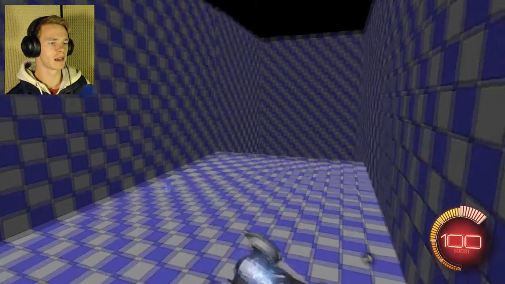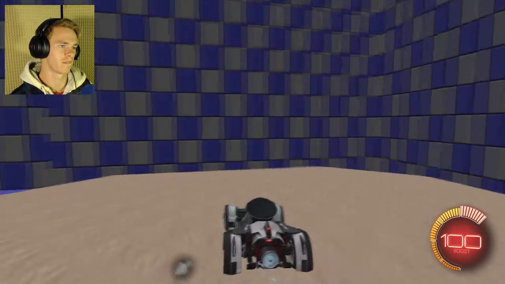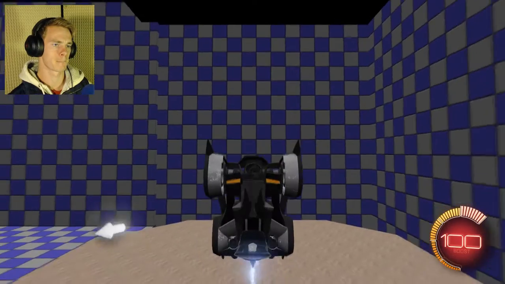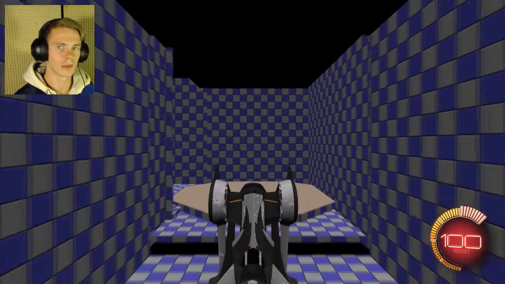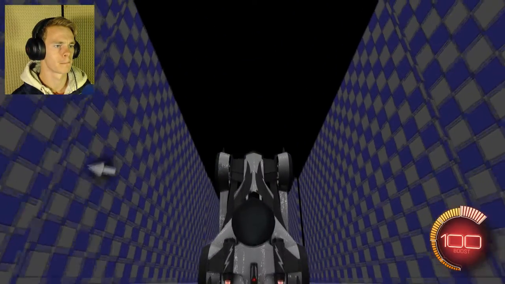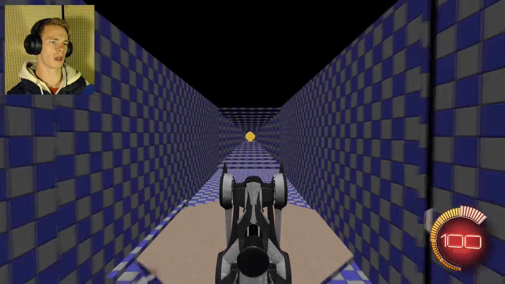Where's the landing pad? Ah, that wasn't it. Okay, I can't see the landing pad if I don't do that right. I'm gonna do it this way. All right, so here we go. We are back on here. I'd like to be able to see the landing pad. Oh, the landing pad's way over here. Okay.